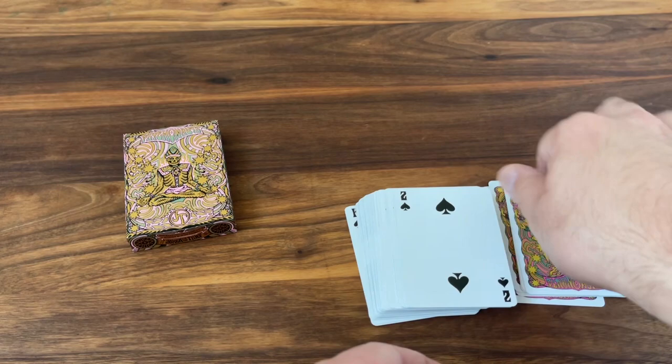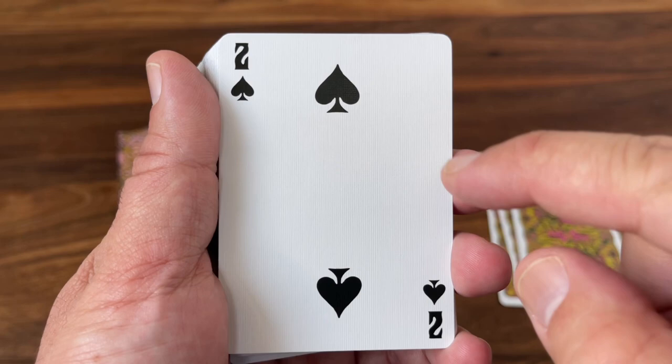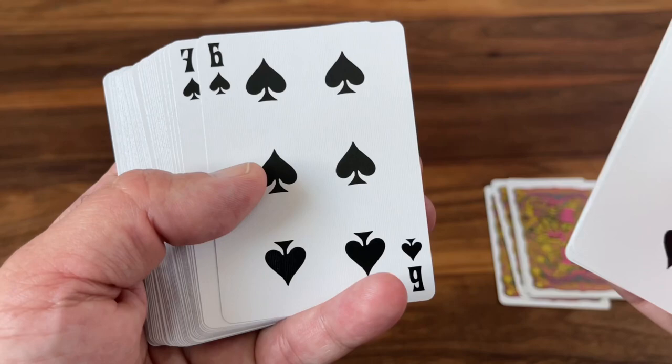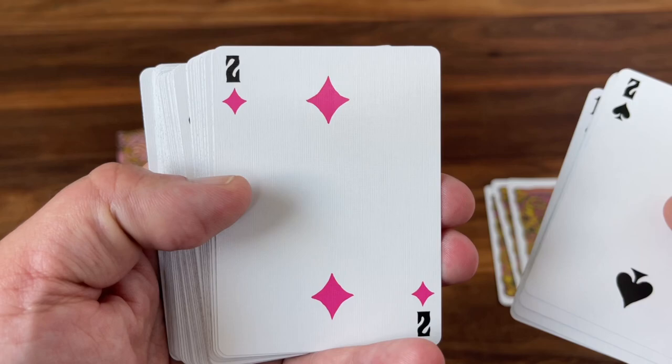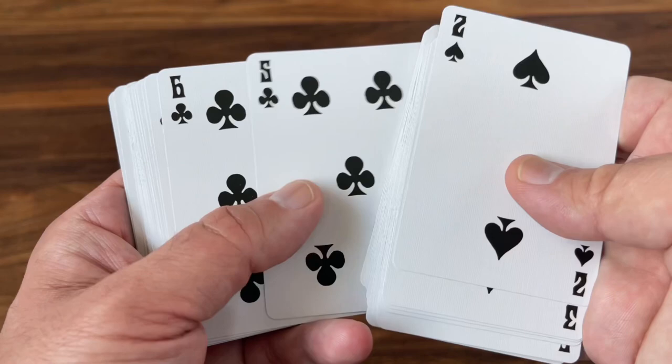Number cards, after all of the other explosions of color that we've looked at, go to a very standard place. The pips are just plain, solid black — pretty standard look to them. There's slight customization; you can see a sort of rougher, hand-drawn feel to them. But overall, pretty standard pips and standard layout — nothing too special to speak of. The only real differences are the font and the index, and the fact that the red cards have been replaced with that bright, vibrant pink. I would have liked to have seen a little bit more done with the pips on these, but there's plenty of color to go around on this deck, so it's not too big of a complaint. And if you want to make this a usable deck, it certainly doesn't hurt to have easy-to-use number cards.